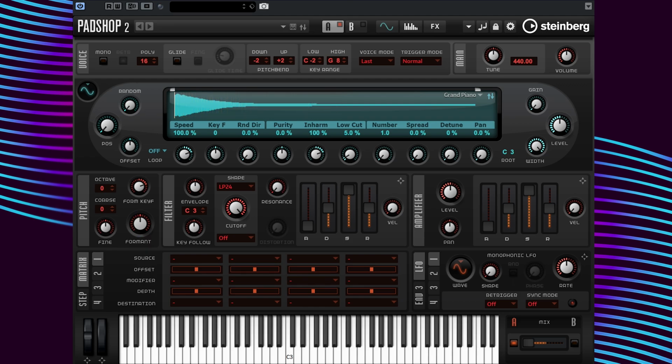Now I'm going to show you the two most important new parameters in the Spectral Oscillator, purity and inharmonicity. You can create really crazy sounds just with these two, but there are some important things to know about it when working with it. First, we are diving into purity. Purity works with the spectral purity of the sound and affects the brightness of the sound. So at 0%, you can hear the original sound. At a larger positive value like 100%, it results in a pure sound.